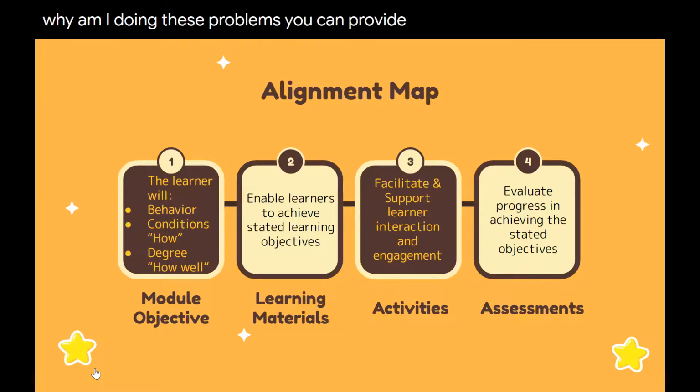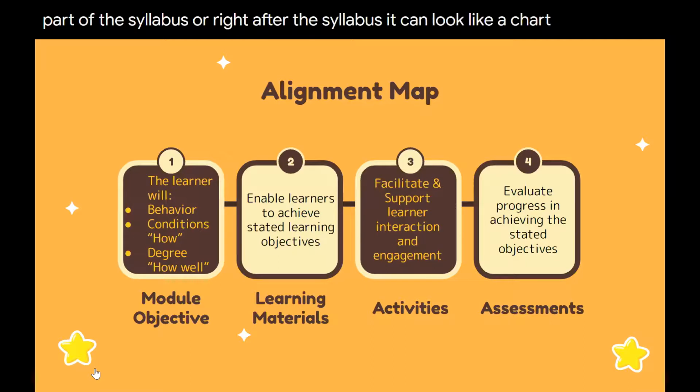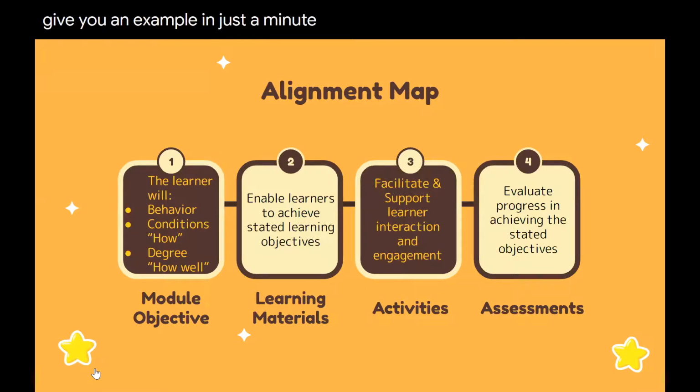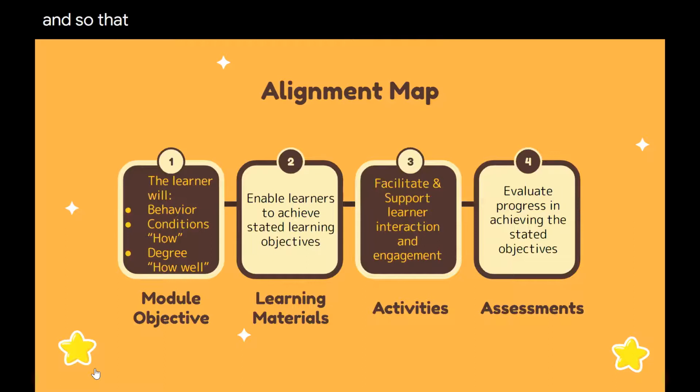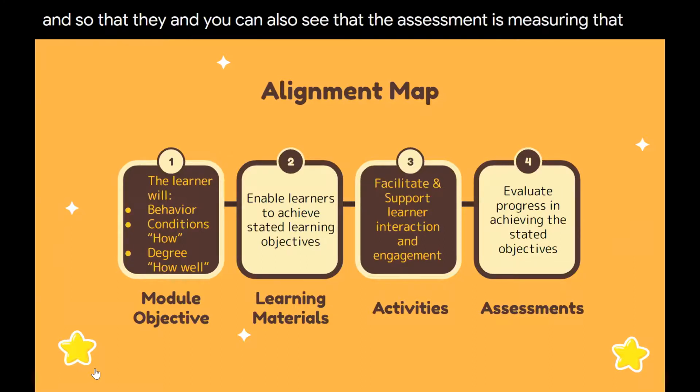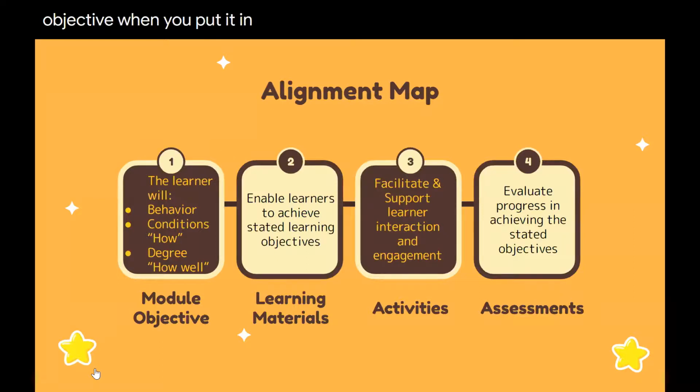You can provide this to them at the beginning as part of the syllabus or right after the syllabus. It can look like a chart. I'm going to give you an example in just a minute. Again, those behaviors in the objective are how they're going to do it and how well. And so you can also see that the assessment is measuring that objective when you put it in a map.